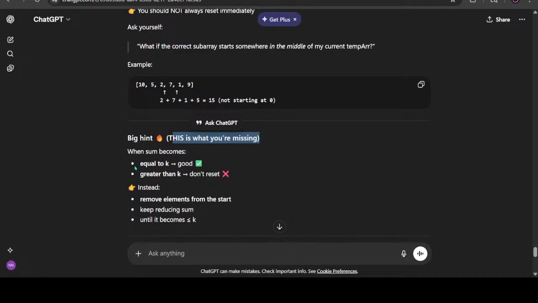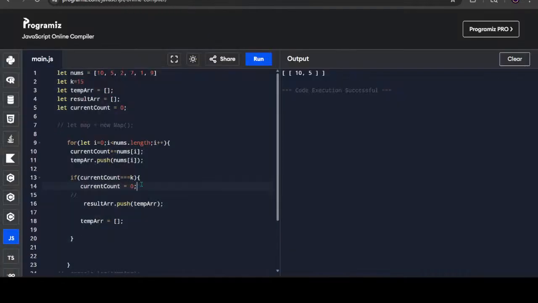This is what you're missing. Equals to k, good. Greater than k, don't reset. Instead, remove the element from start. If greater than k, what the hell is that? What did you say?